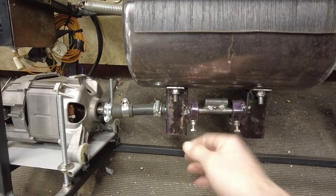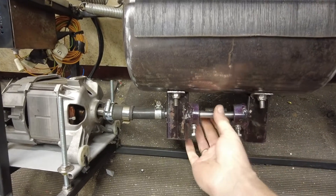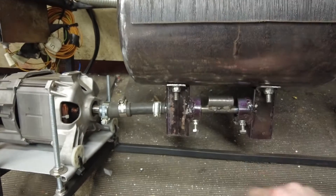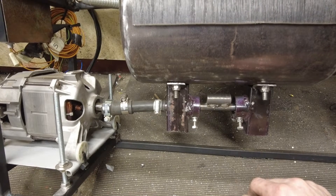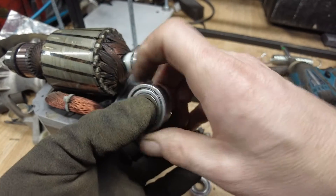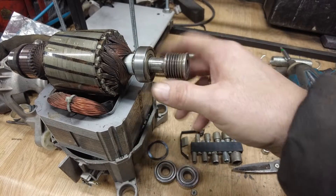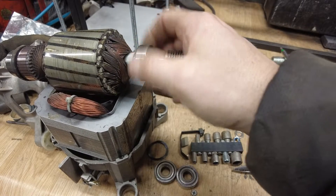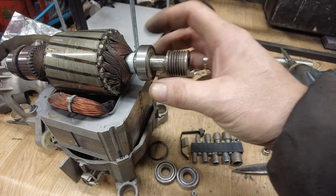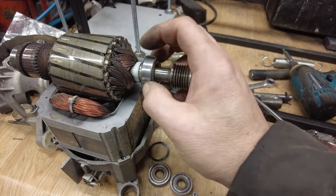Houston, we have a problem — I think we've got a dead bearing. It kind of slowed down towards the last 15 minutes and was a bit intermittent, and we've certainly got a squeak in there somewhere. We've been running for two hours though, so we can open it up and check out the results. Taking it apart, the bearings on the part I created don't feel too bad. I ran it for an hour, let it cool down, then ran it again. It seems to be the main bearing in the washing machine motor — probably just an old worn bearing in an old motor. Let's go get some more bearings.